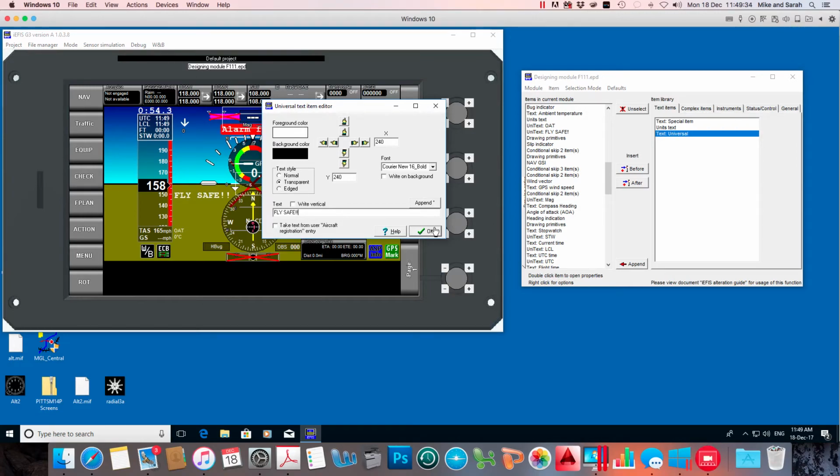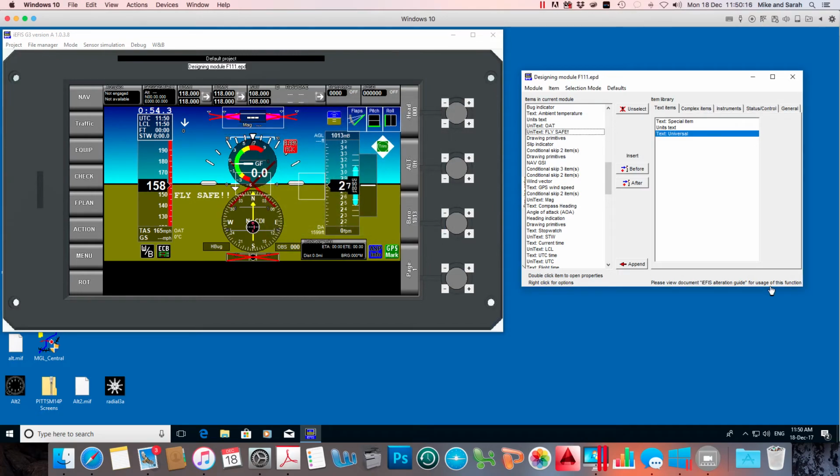And we can, as I say, change the size of that. There's limited selections in the size, but it can go down from quite large to quite small. You've got Arial font there, a courier font if you want that. Generally, Arial's the nicest sort of font to use, and you can play around with those to your heart's content. You can change the colour of the text. You can write it vertically. There's just a box here which will change it to vertical, like I've just done there. Or back again and click OK, and there it is. That'll be on your screen fixed in that position all the time.